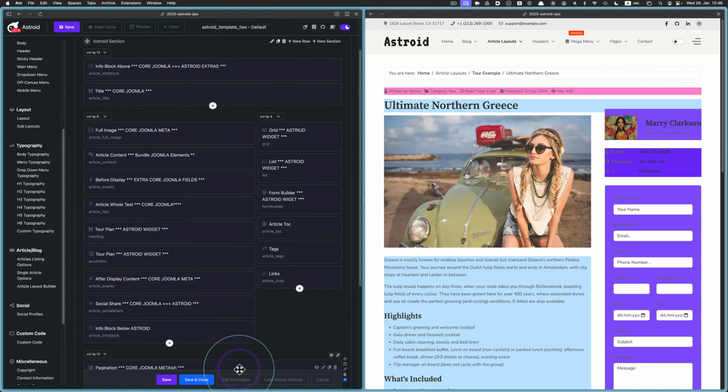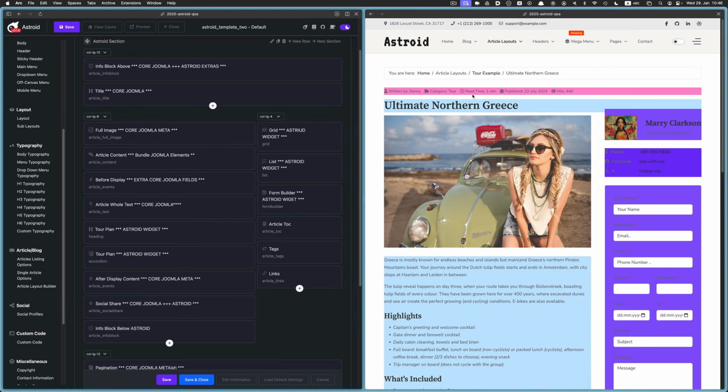We've got pink elements too. I labeled some elements as pink because they're core Joomla elements with a little bit of extra Astroid sauce. So for instance, the information block, which includes things like the author, the category, the publish date and hits. But guess what? We also have read time, which is of course extra Astroid functionality.